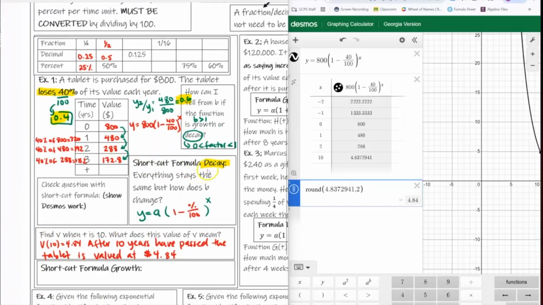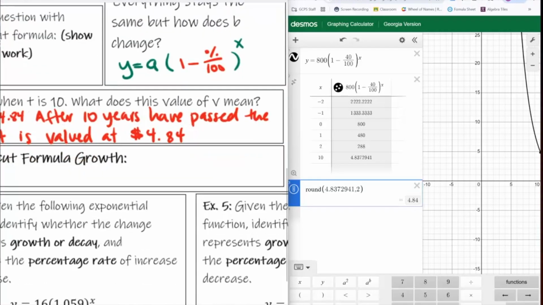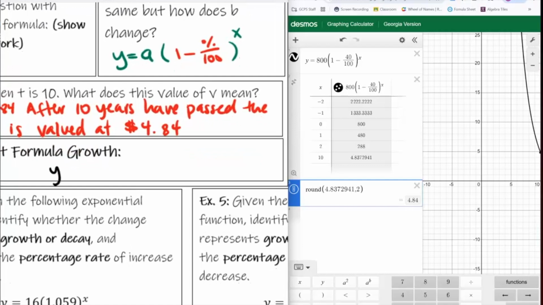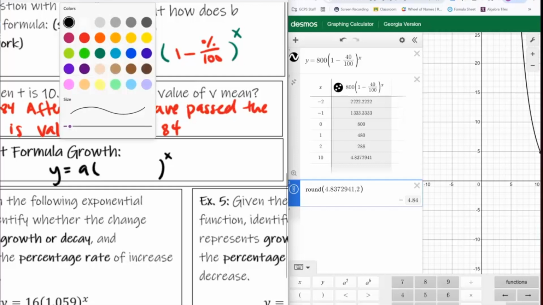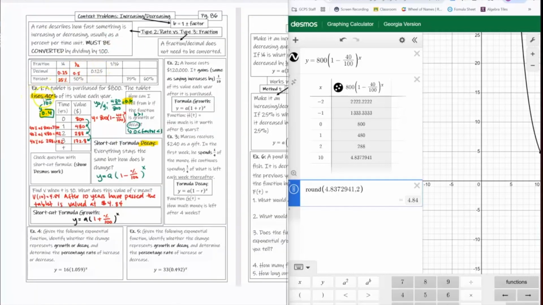Okay, now that you know that, and this is strictly for decay, how would you write the shortcut formula for growth? So remember, decay is going down and growth is doing what? Going up. So it's very similar to the decay formula, only now instead of going down, it's going up. So again, remember the only thing that's changing is our B. All right, so pause the video real quick and see if you can complete that for growth. So I'm hoping that you said if for decay, for it to go down, it's subtract. So of course, for it to go up, it'll be addition. So percent over 100. Perfect. That is if you have percent in the problem.